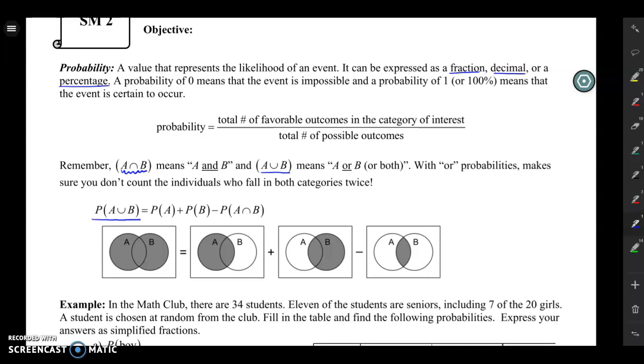The way I could calculate that is I would find the probability of event A happening, find the probability of event B happening, but then I have to subtract A intersection with B. If you look down at the pictures, you'll see that when I found the probability of A, I counted the overlap between A and B, and when I counted B, I also counted the overlap. So at the very end I just have to subtract the overlap one time, so I'm not counting it twice.